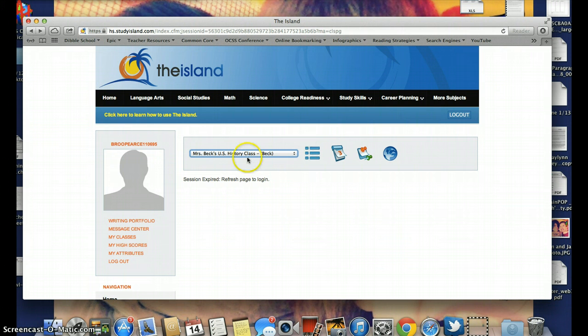When he clicks on history class, he knows he'll only be doing history assignments. If he picks on math, he knows he's only doing a math class. So it does look like it is a little bit more time consuming, but it is a lot easier in my experience to be able to see where your students are, how they are doing, and not be confused by accidentally reading a reading score for a math score or vice versa.